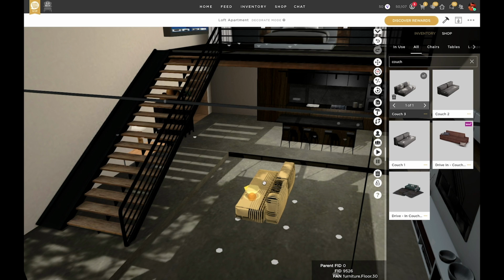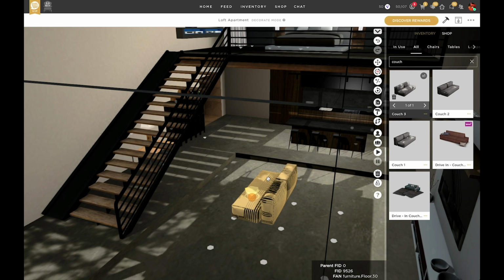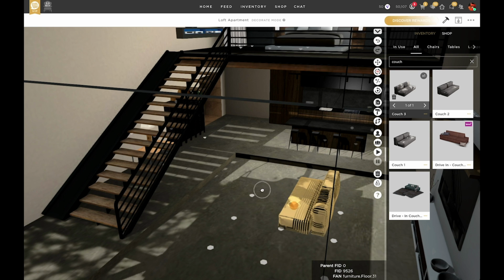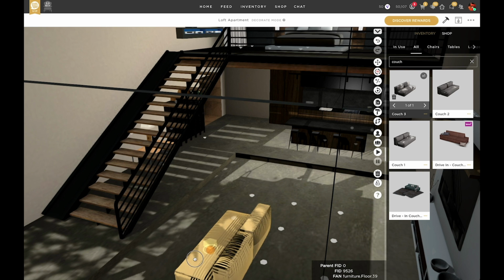Now, if you notice, my couch is tinted slightly orange. That means it's selected so that I can edit its properties further. If I click anywhere off the couch, it deselects it, and I can click on another node to place more items. But I'm going to reselect my couch right now because I still need to make some changes to it. With the couch selected, I can left-click and drag it to any other furniture node in the room to change its general location if I didn't like where it ended up in the first place.